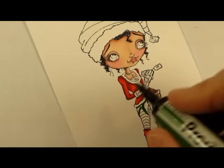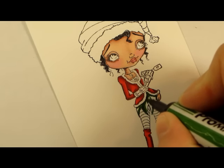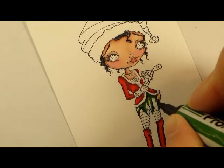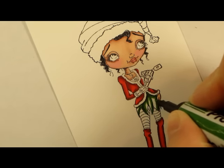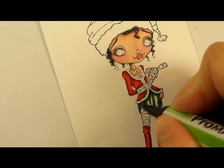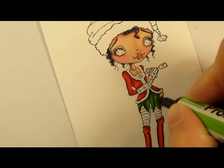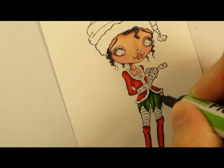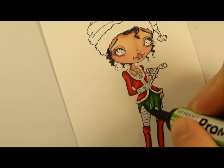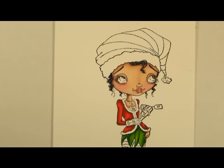Just added a little bit of line work there. I'm not sure how that will turn out, but we will play it by ear and see how it goes at the end here. I think I like that.